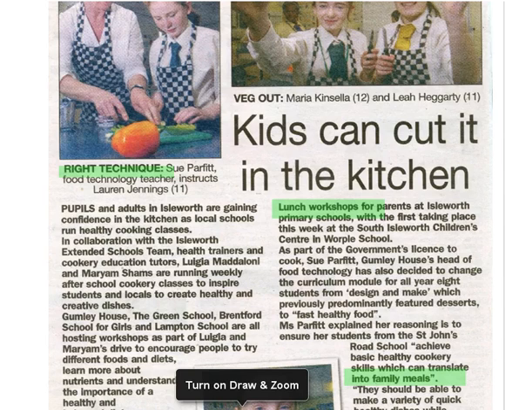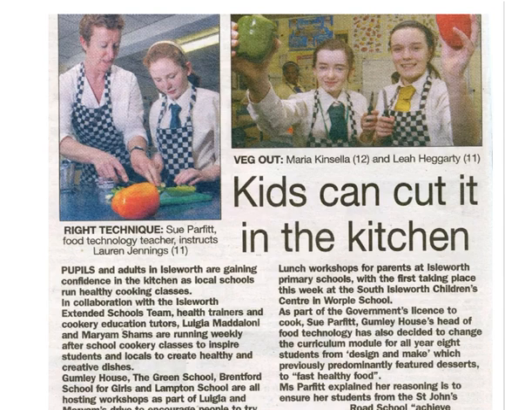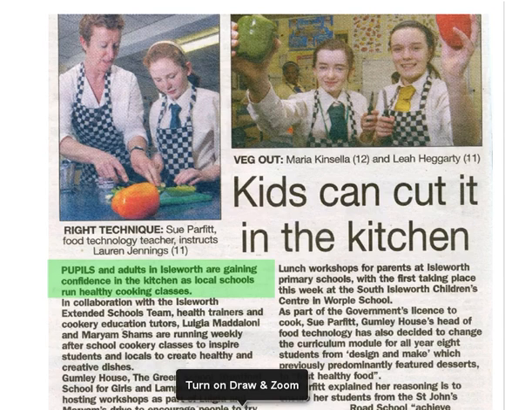The program is running healthy packed lunch workshops for parents as well. Maybe the right technique of cooking healthy family meals together is better than dieting. The program has been a success. The images of cheering, saluting girls is explained in the text. Pupils and adults are gaining confidence in the kitchen together. If they haven't done so already, the reader is likely to believe that cooking with his or her child is likely to lead to a happy child.